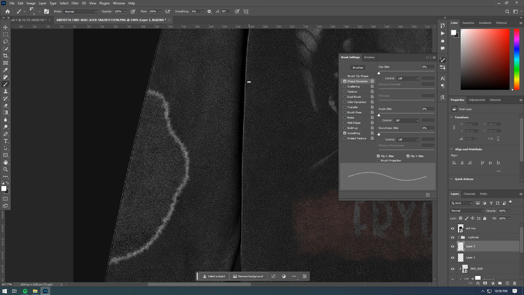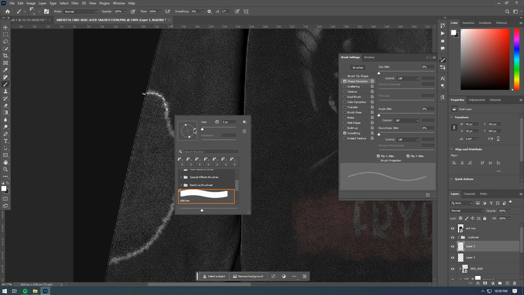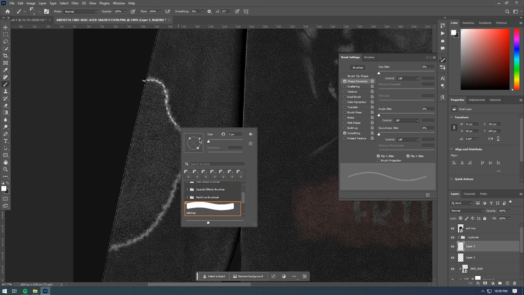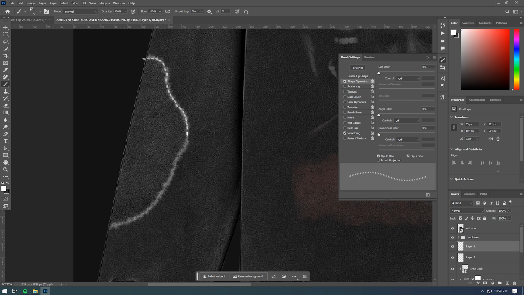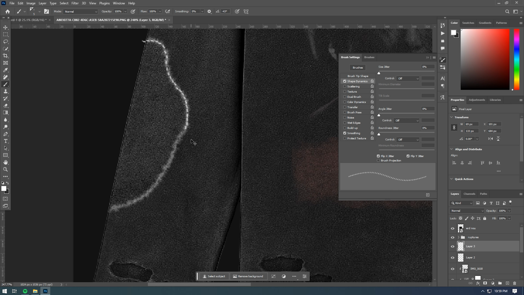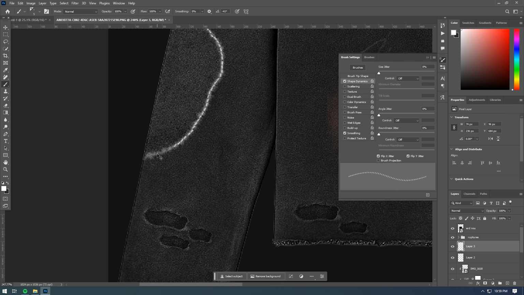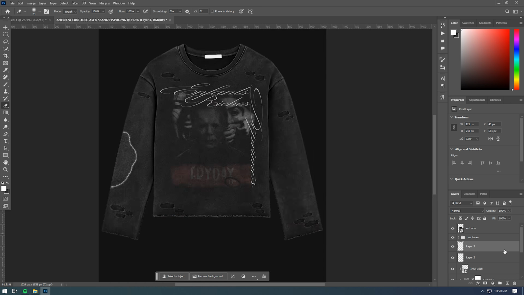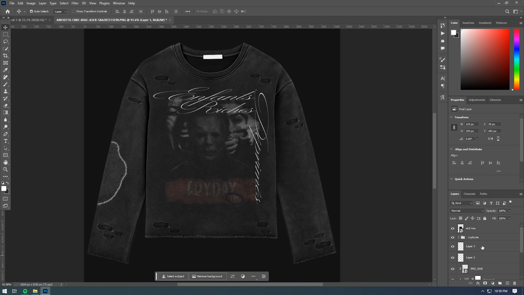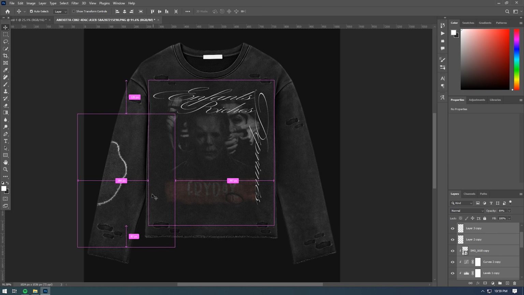I applied the texture to it and started to make this stitch look where there is this rip effect in the material. Then I grouped the layer and copied it to put it on the other sleeve.